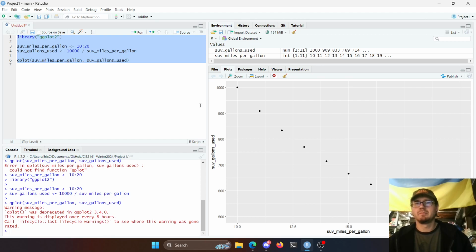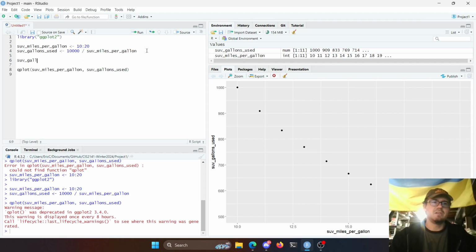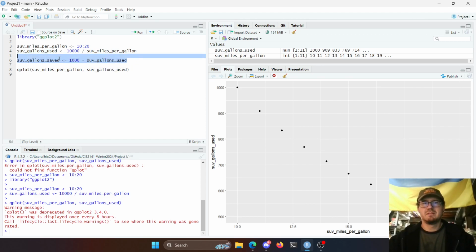per year, right? So if we wanted to know what the savings were, we could figure that out as well, right? So the savings then is going to be that number, right? It'll be 1,000 minus this. Again, just different ways we can explore this if we want. So if we wanted to see this SUV gallons saved, right, is going to be, well, it'll be 1,000 gallons minus my gallons used.